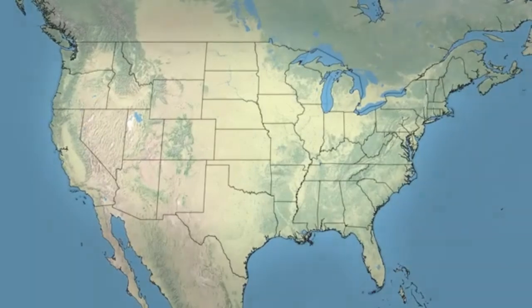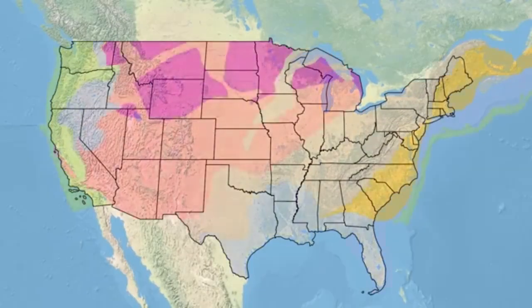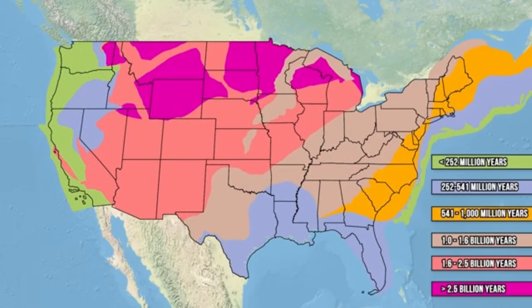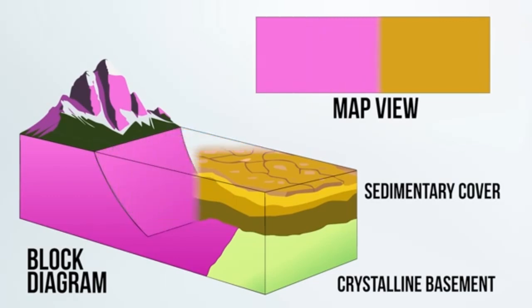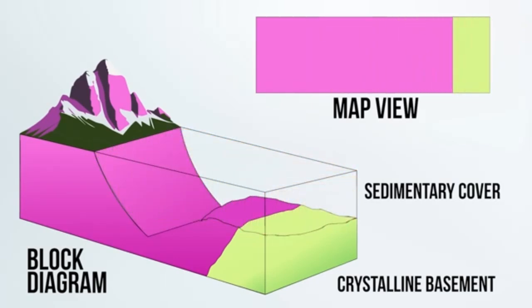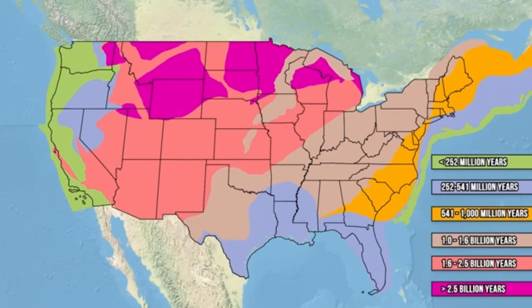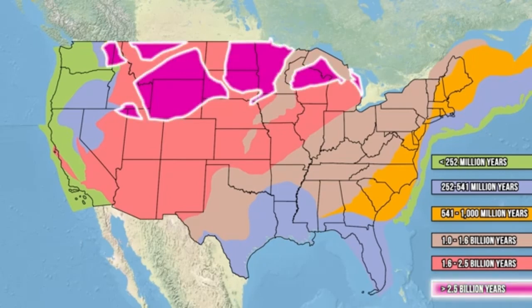To start, we need to look at a simplified geologic map. In this case, a basement map, which shows the age of the crystalline rocks of the continental crust. There are some areas in the US where these crystalline rocks, or basement rocks, are already exposed. But what this map does is strip off the younger rocks that have been deposited on top of this basement. This is the kind of map we want to use to locate the oldest rocks. On this map of the 48 conterminous states, the areas of oldest rocks are shown in dark pink. These areas have basement rocks older than 2.5 billion years, a time period called the Archean.